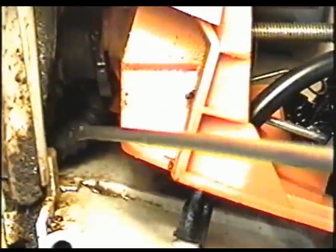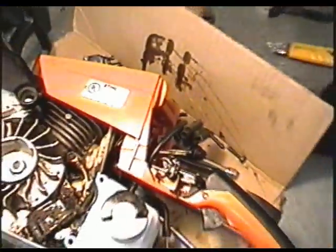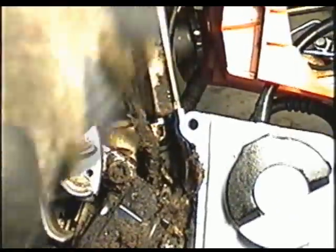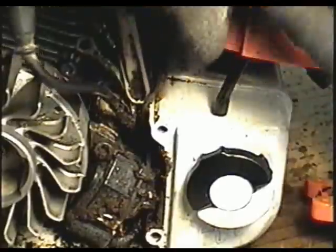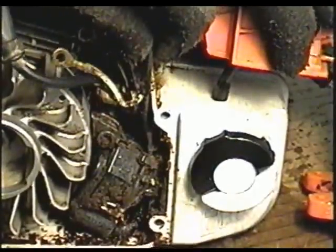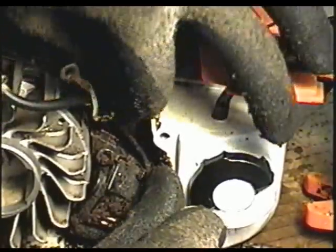Now I've just realized that the impulse line right here is connected to this orange cover and to the crankcase. Now the only thing holding the cover to the rest of the saw are the wires here underneath. So I'm going to have to undo some screws here that hold these wires. You have to undo the torque screw above the flywheel here to get one of the wires off. Then you want to pull the wires from in behind there. And the last wire that's connected is the one that goes here on the coil. It's not screwed in.